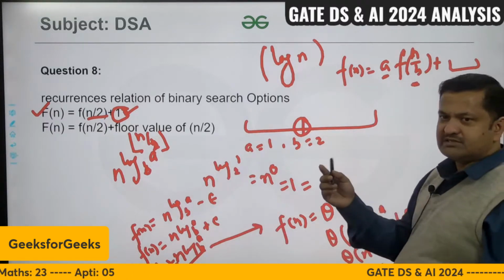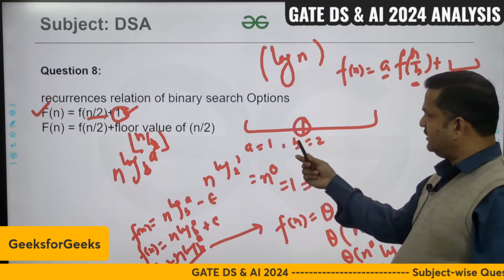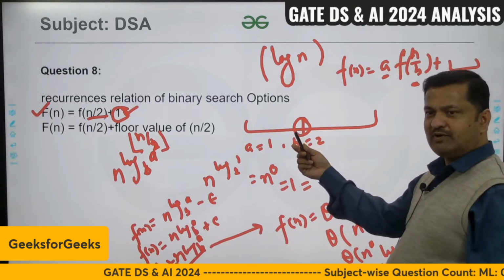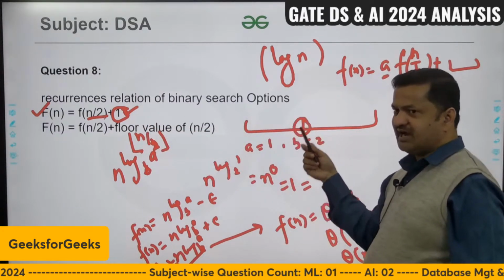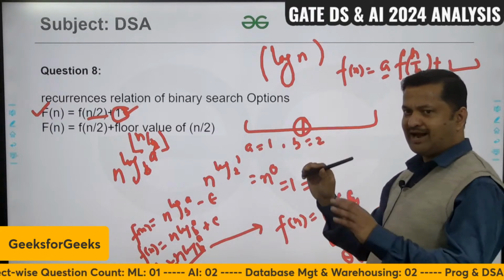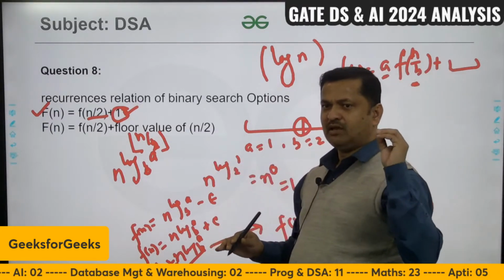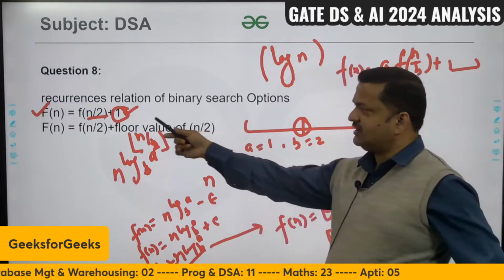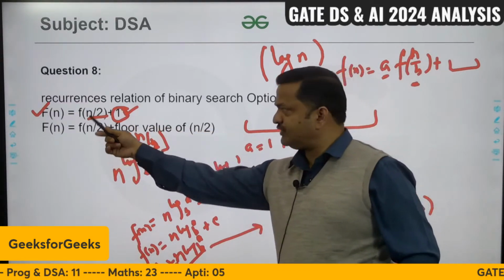There are two mechanisms to solve this particular question, whichever you can follow. Only one comparison for the mid value, so this is going to be a constant. Then we decide whether we have to search into the left half or right half. You can write the algorithm, not the exact complete algorithm, you can just write the first few lines and then decide from that which one is the correct option. In my opinion, the first one is the correct option.